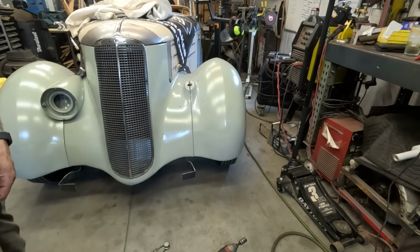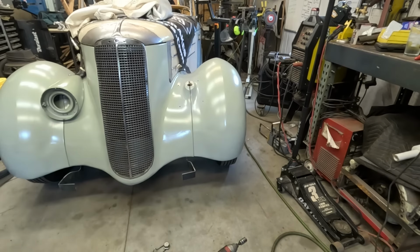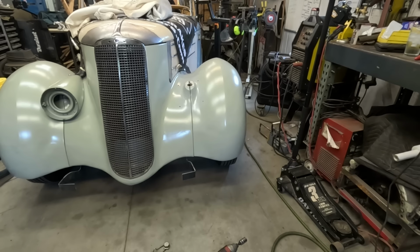Yoink. Both move out 1.5 inches now. Need to bend these back relatively straight, and I'll be able to drill the hole 27.5 centers and mount up that bumper.